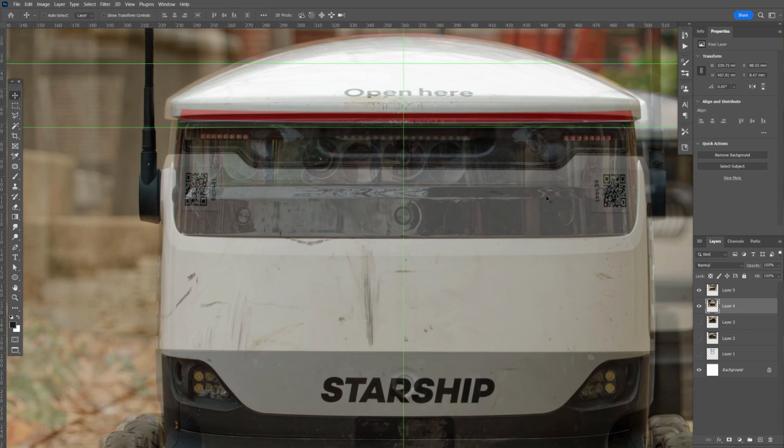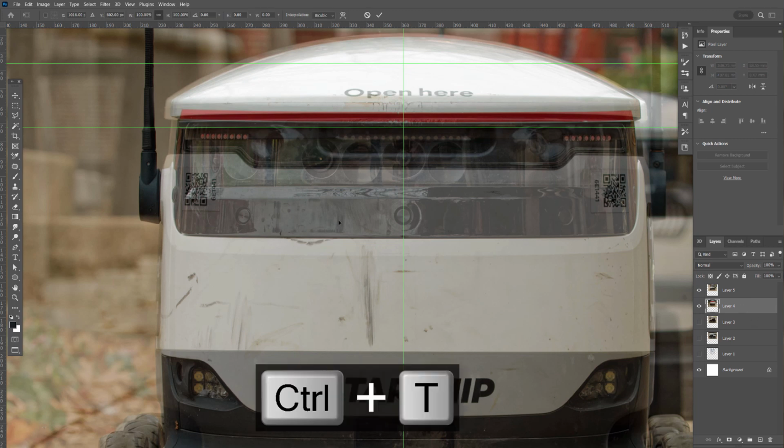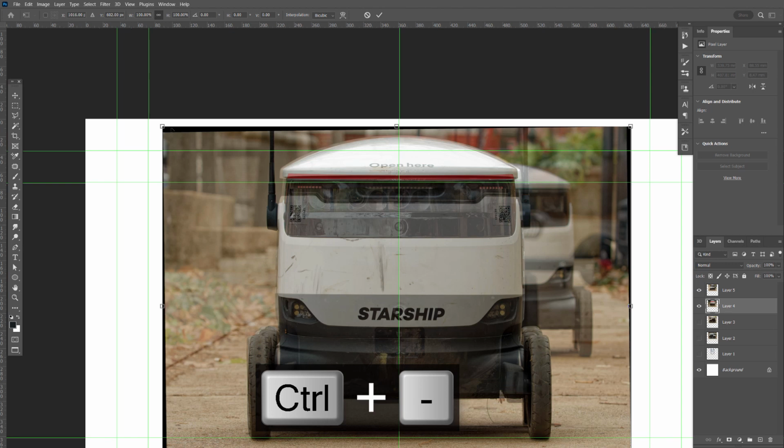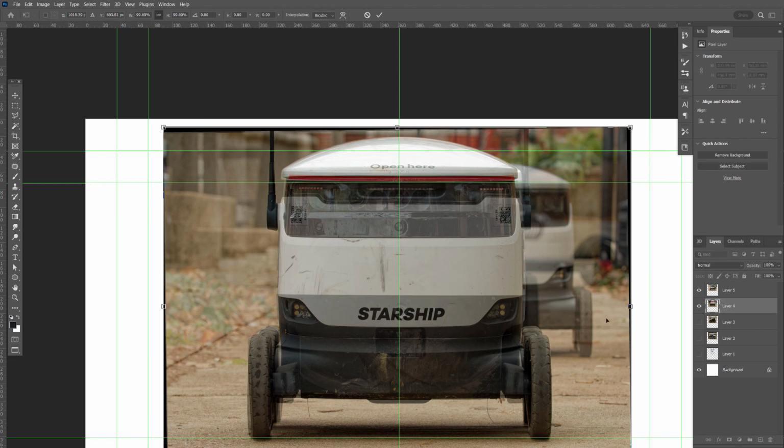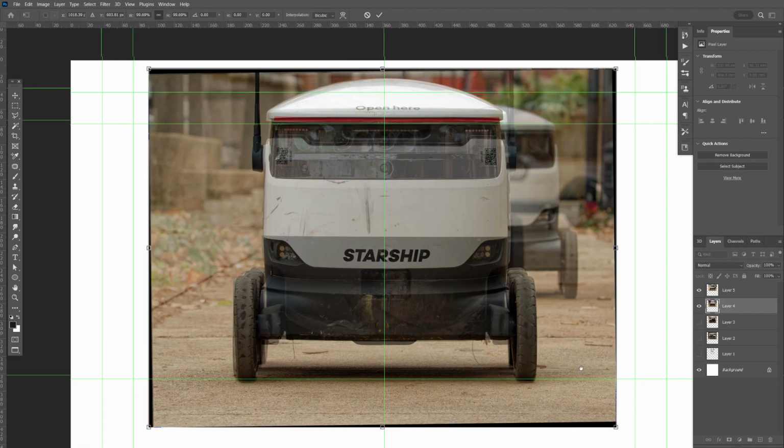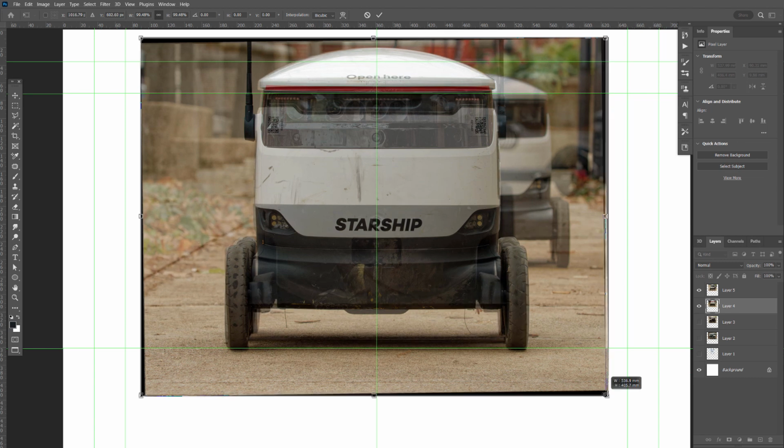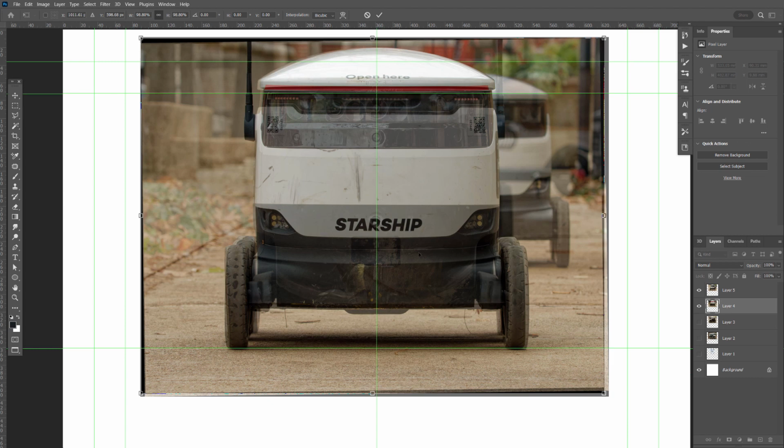So what I'll do is just hit Control T again with just this layer selected. And let me Control minus out a little bit so I can see this. And now I'll just drag that a little bit down, and drag it a little bit up so that I get this as perfect as I can with those lining up. It'll all come together later, but the closer I can get to setting these up perfectly here, down the line, everything just seems to work better. So I like that. That looks good.